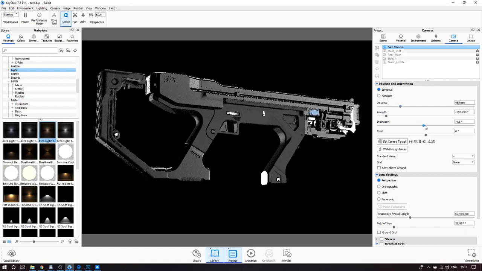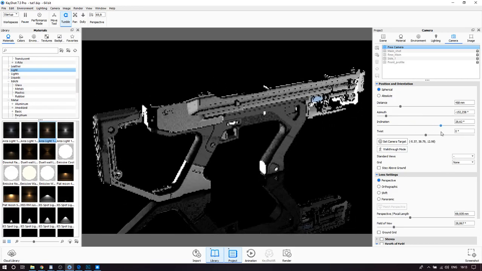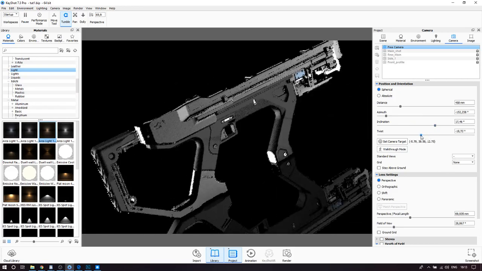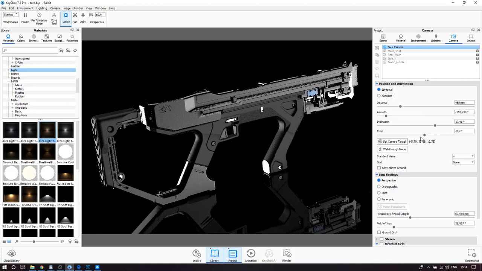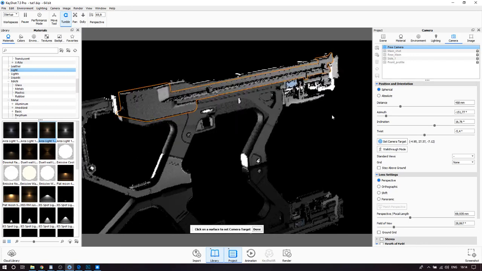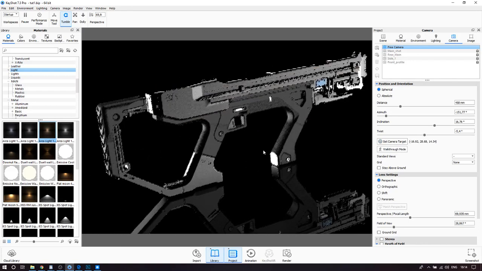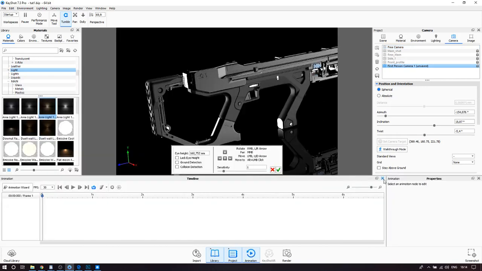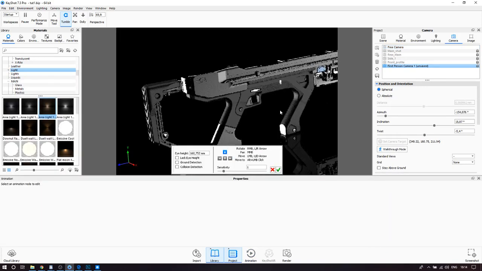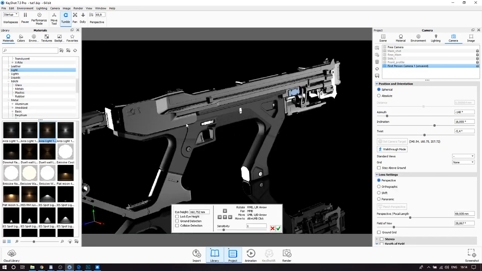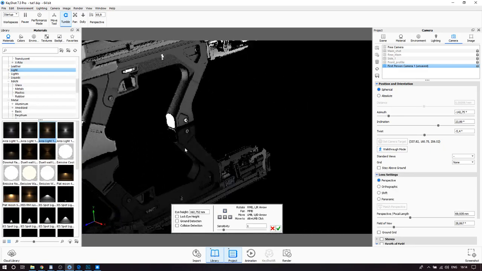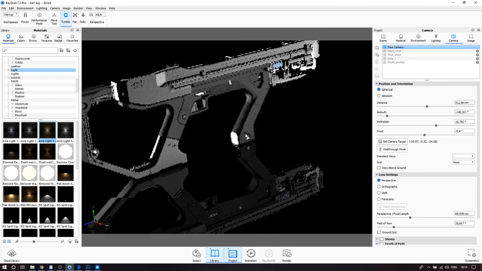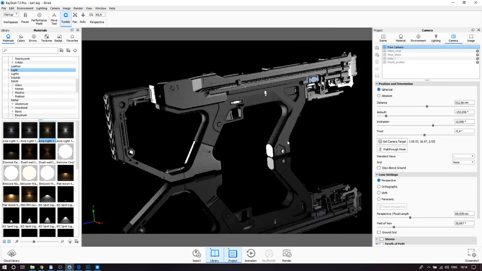We have the inclination, which is an up and down rotation, and then we also have a twist if you want to twist your image. And then we also have set camera target, which I don't ever use, but it basically will move the camera looking in the middle right where you pointed. We have the walkthrough mode, and so you can in a way walk through your image using the arrow keys. I never use this tool, but maybe if you have a scene, this would be helpful. I'm not sure. You have to figure that out for yourself.